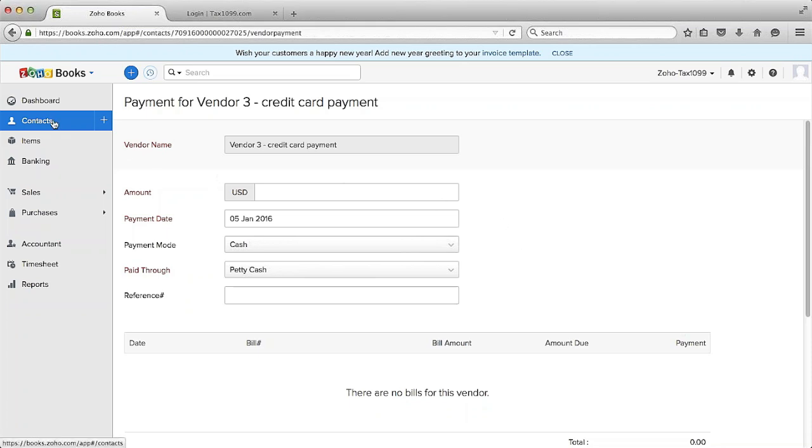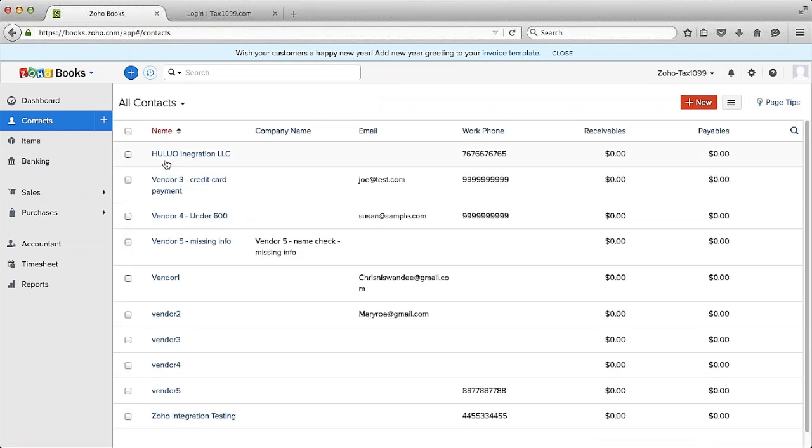Now, as you go through this process, I'm just going to go back to my contacts. As you go through this, you're doing this throughout the year. So we kind of compress everything for demonstration purposes. But you might be adding the vendor in January and doing a bill in February and doing a payment in March. It just kind of goes throughout the year as you're going through. And you always want to stay on top of that. So if you're working with a bookkeeper or an accountant, they're probably pretty good at pestering you to stay up on your game there, making sure you're getting all your data entered.